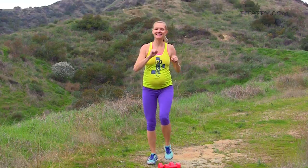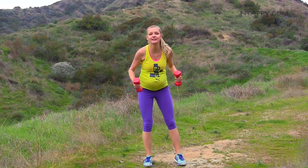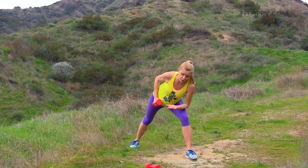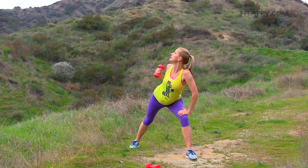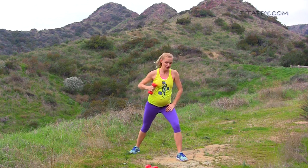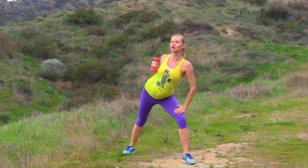Now would be a great time to take a break if you have to — have some water. If you want to work out with weights, get the weights, or just water bottles. I have two light weights, I'm gonna use only one this time. One foot forward. You can stay in this position, just bend forward slightly. You can lean and rest your elbow — it's up to you, however it's more comfortable for you. So reach down with your weight, elbow goes up, and then press up. Down and up. Nice and slow.